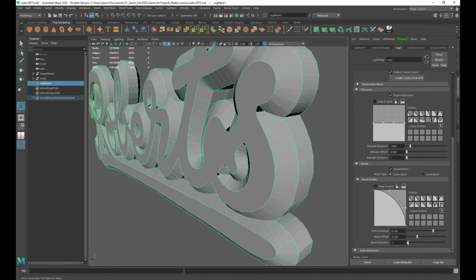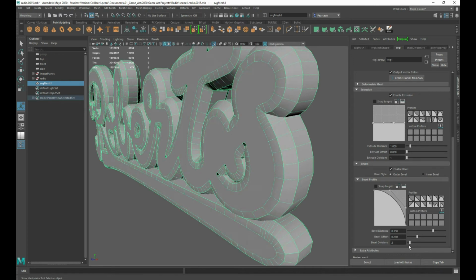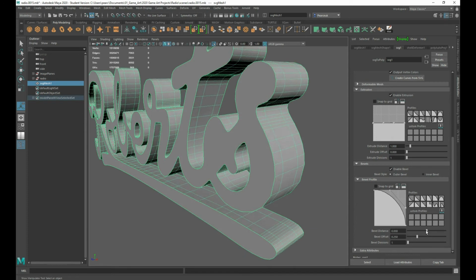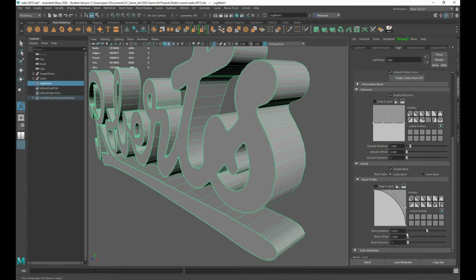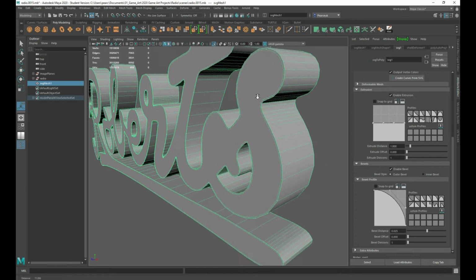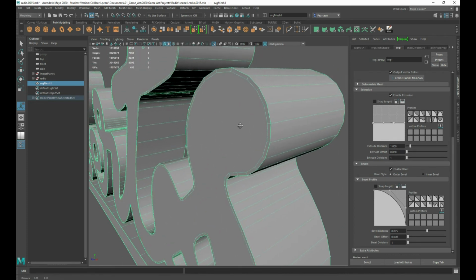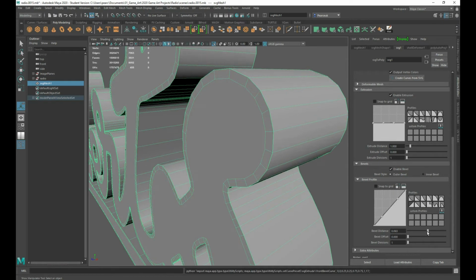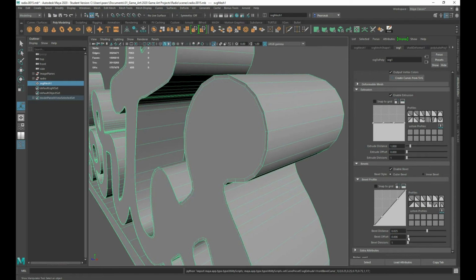So I'm just going to bring the bevel down and reduce the bevel distance and the offset. And perhaps just have it a straightforward bevel.